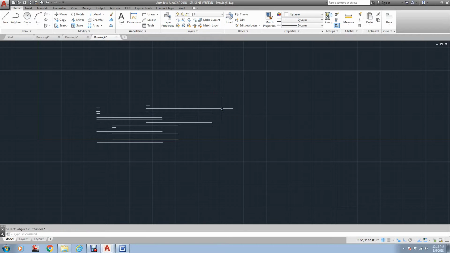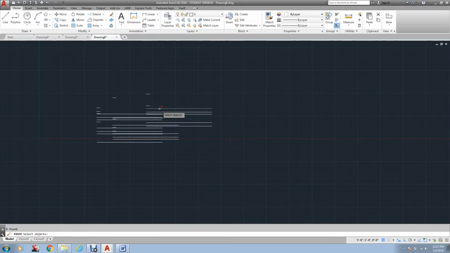Okay. Now I'm going to start this command again. E, enter. Now I'm going to go from the left, and as you notice, right when I touch a line, it selects it. Which can be very, very important. It's a lot easier to do it this way, but understand that if you touch it, you've selected it. You don't have to have it completely in there.